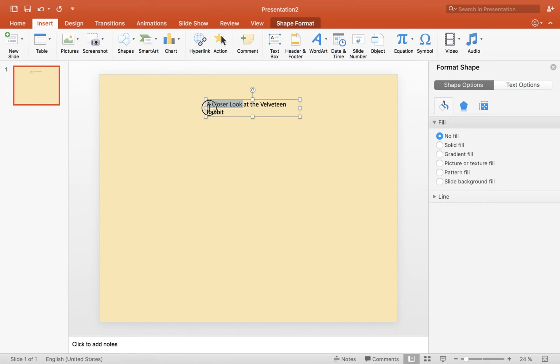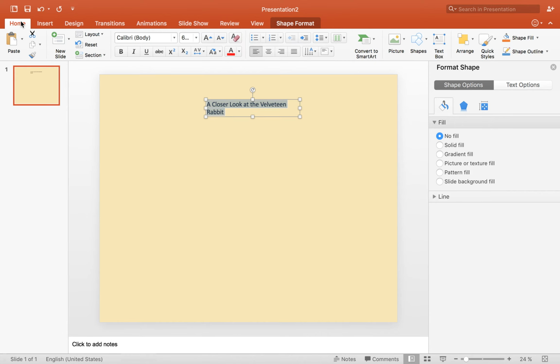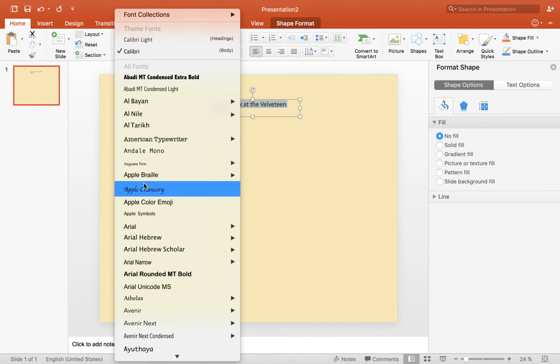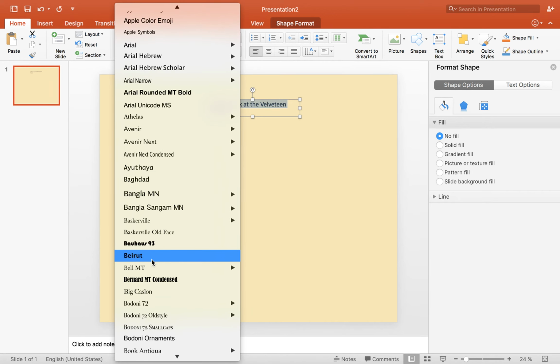So then if you select and highlight all of the text here, and you come up to where it says Home, you're going to have the options for formatting size and actual text. So if you drop down your font collections, there's a lot in here that you can have a lot of fun with.